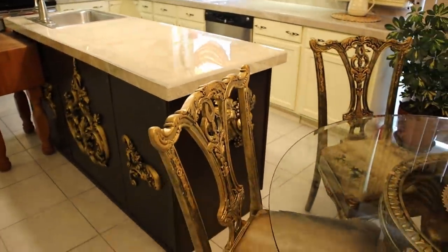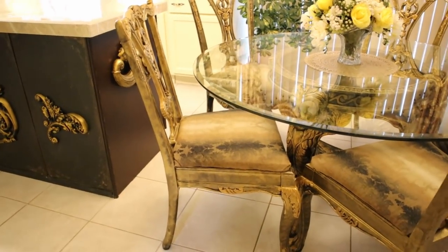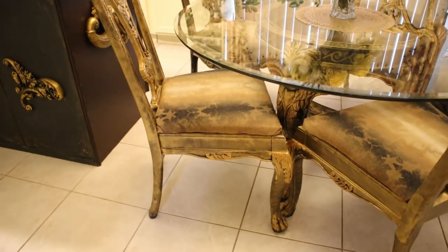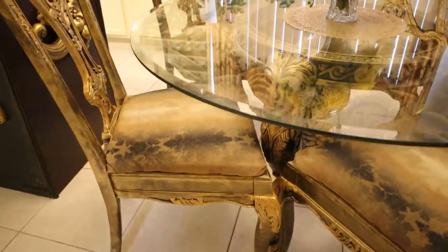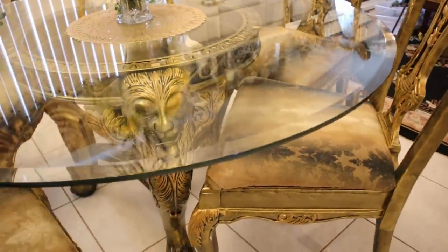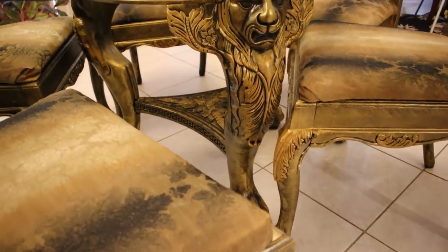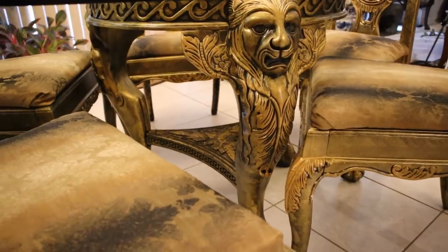Now, a lot of times we have a tablecloth on our table, but we wanted you to get a better look at that. It's a lion head claw foot breakfast table.